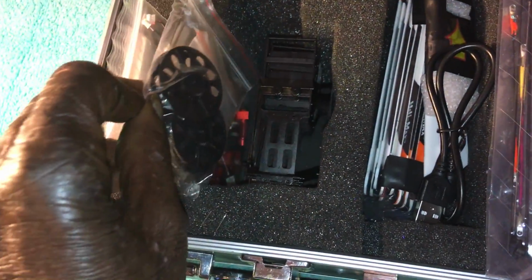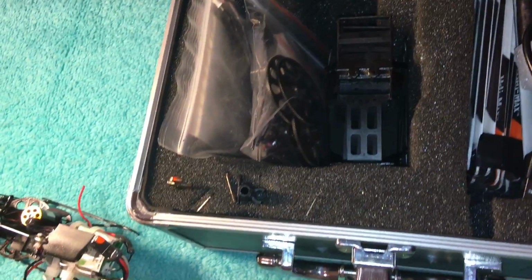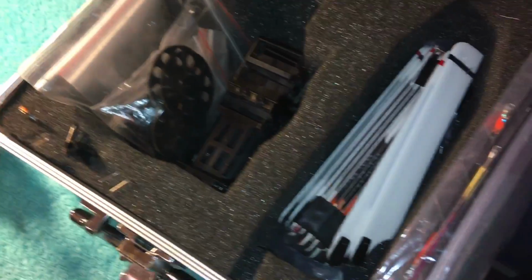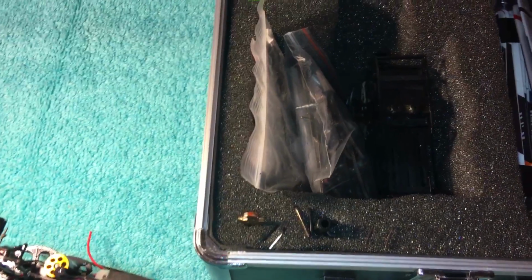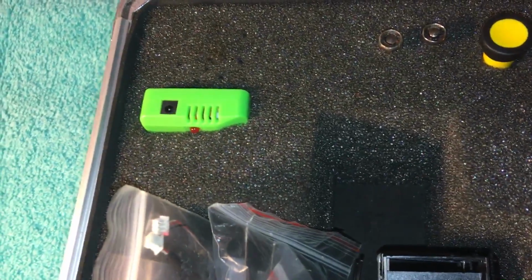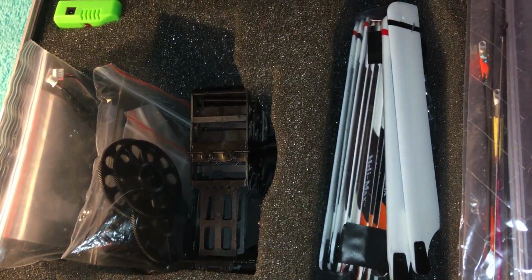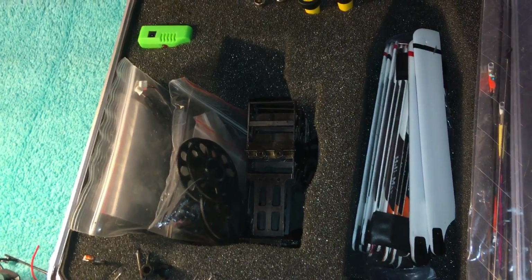And this is not where this goes. This is where all the parts go, right here. So I keep the skids and my bags for everything in here. My blades, my blade holder, and these are the rest of the parts that go to the helicopter. So I'm gonna be looking for the rest of my little parts. I got things everywhere. And most definitely I got my screwdrivers right there, and this is a recharger for LiPo batteries. So this keeps every part neat and clean, so nothing gets broken or lost or anything like that.